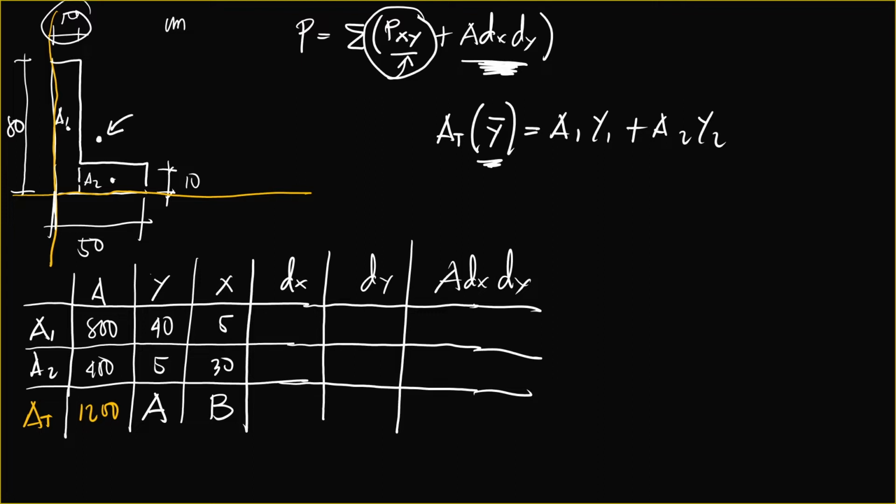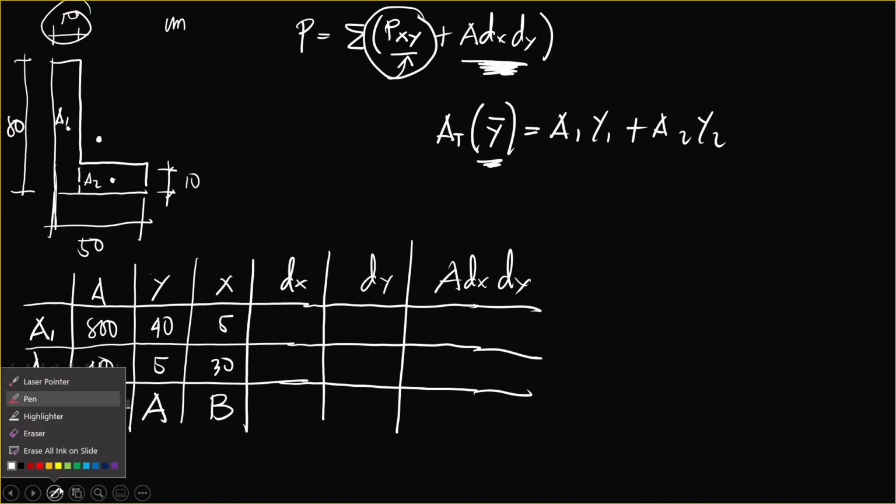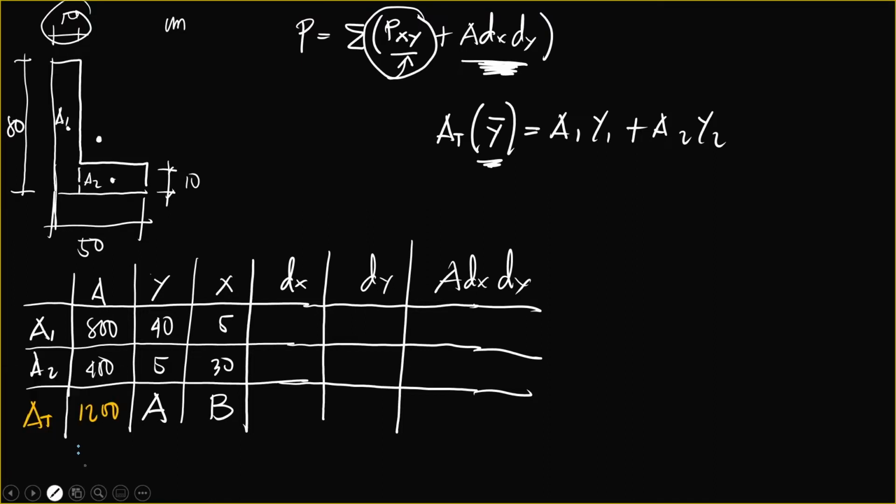Let us find the centroid. Can you see? We will move our x and y axes, because those axes are just our reference axes. Let us erase the reference axis. We will move our x and y axes to the centroid of the composite shape. Let me use another color.